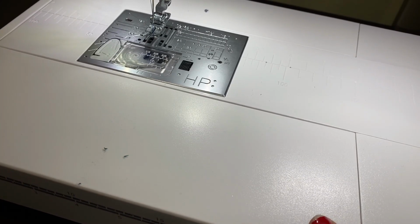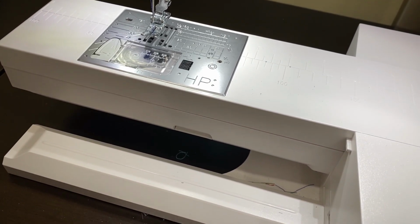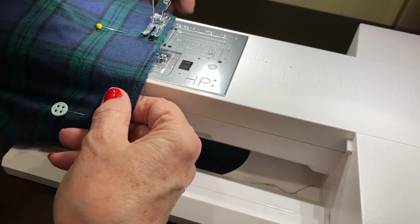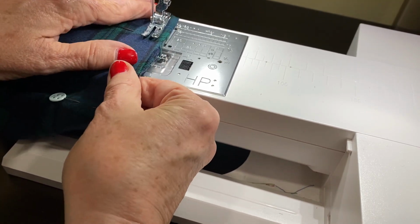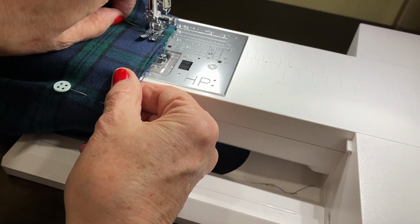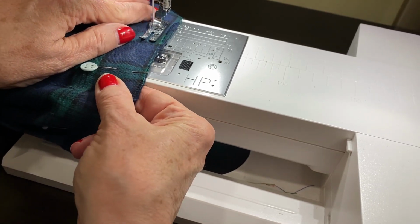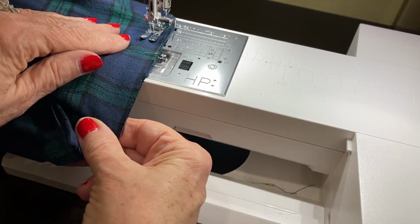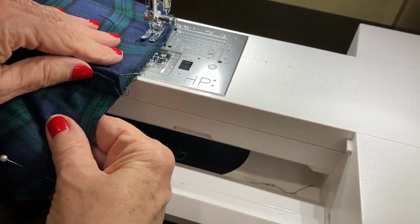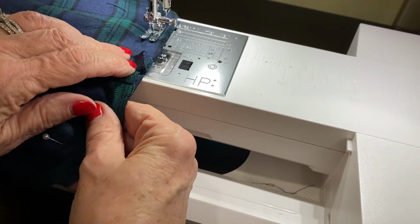Okay, we are here at the sewing machine, and I'm just going to take off my little table here and use my free arm. I'm going to start stitching around these raw edges, starting at my yellow pin using a 1/2 inch seam allowance. I'm going to take this pin out, and I'm going to continue to take out the pins as I stitch along.